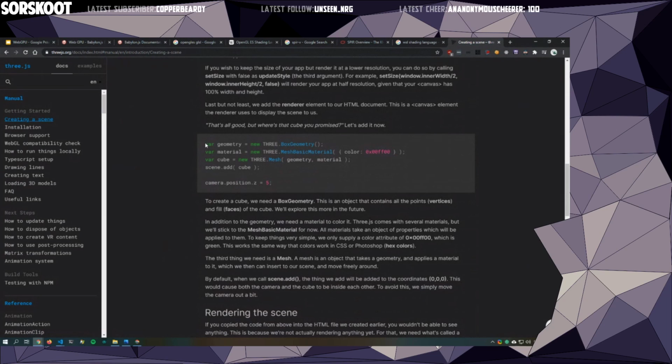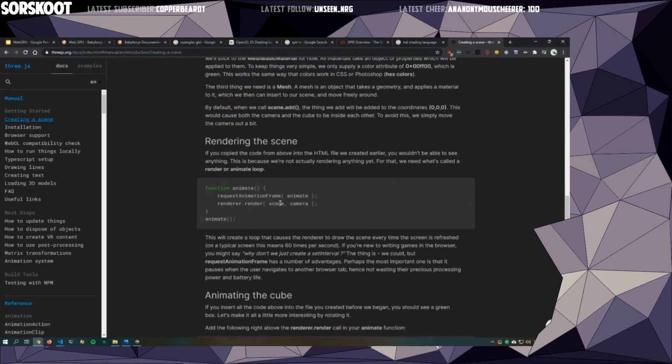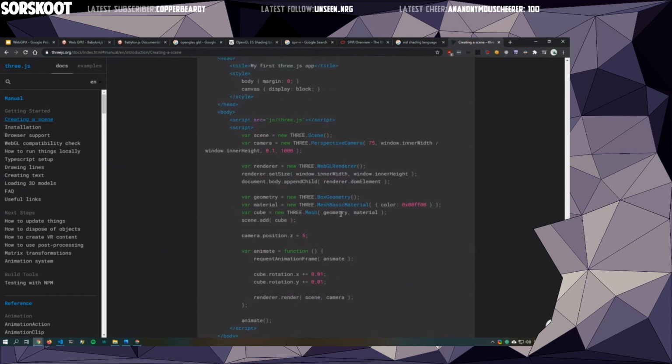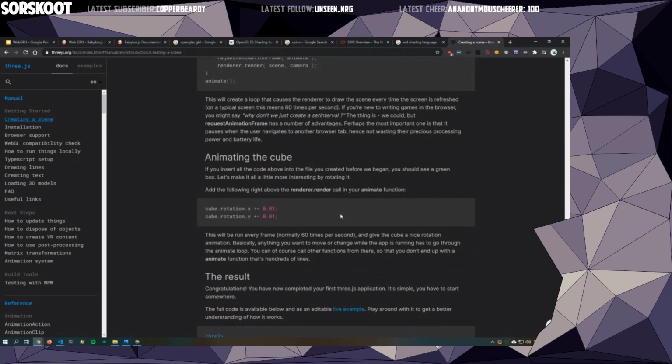Then you're creating a geometry, for example, a box geometry, and giving it a material. Then you're creating a mesh object, putting in the geometry and material, and then adding the mesh object, in this case a cube, to the scene, moving out the camera a bit, and then starting rendering, and that's it. And it would be great overall if you just had a framework like this that would take all that hard work you have to do to get something going.